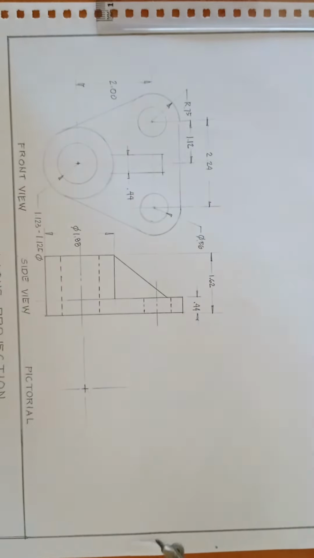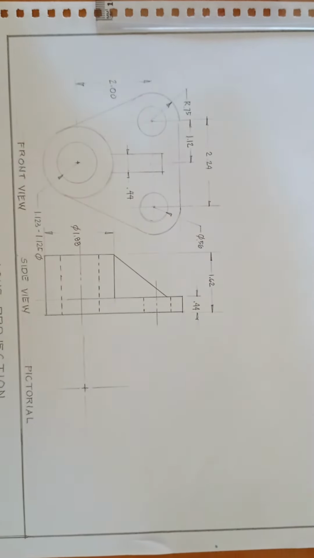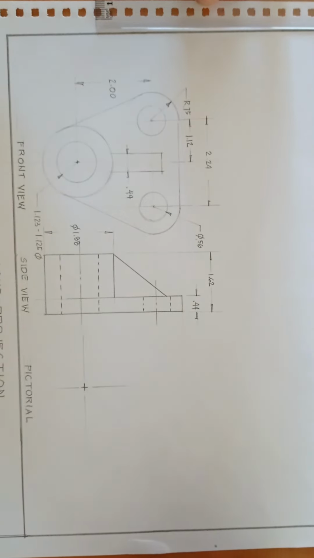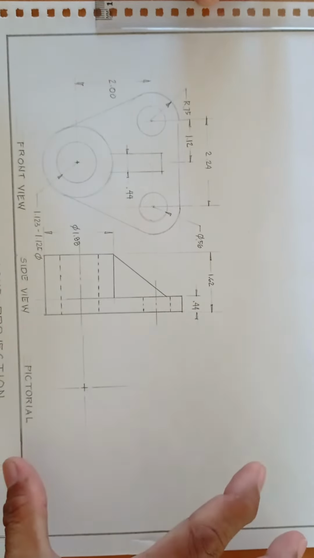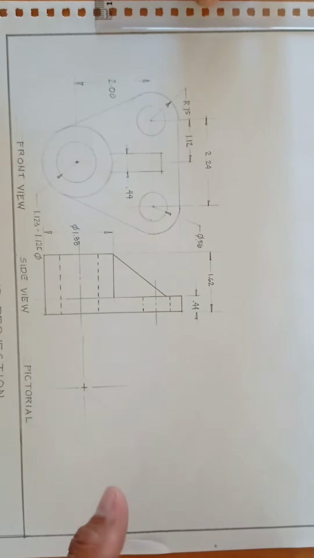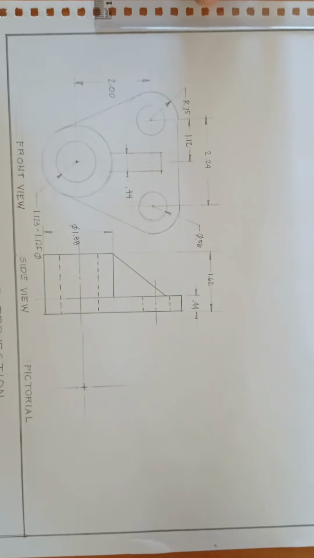So as you see on the figure, we have the front view and the right side view, having their different dimensions given from the front and the right, and we have also on the right portion the one we are going to solve with the pictorial. So the main problem here is to draw the pictorial in a manner of oblique projection. Oblique projections are drawn in a receded line of 45 degrees angle.